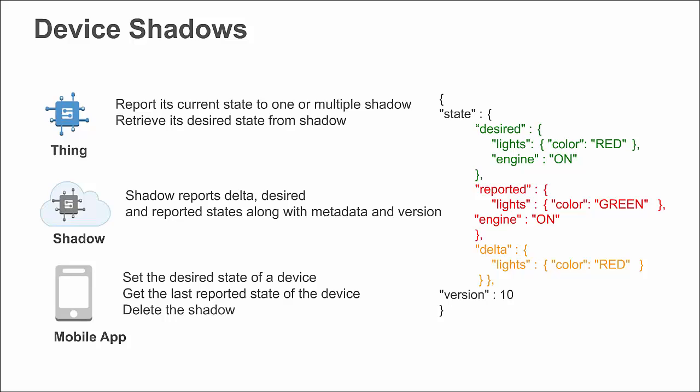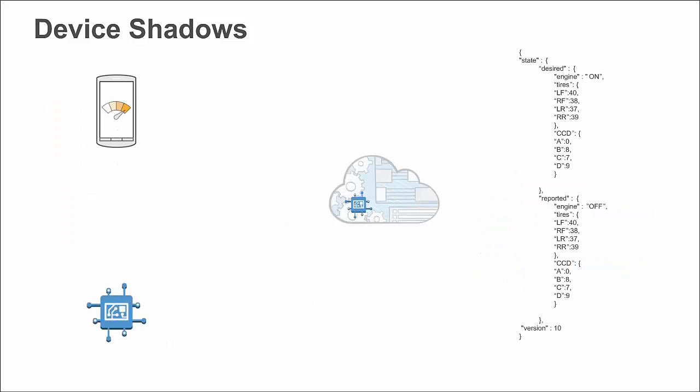And so I've got a little walkthrough to make this more clear of what the shadow interaction would look like. Over on the right side, you can see a shadow document, and these can be up to 8K in length, so you could have many parameters in there. I'm just showing an example of, say, an engine, and you can see some things like tire temperature or tire pressures and things like that.